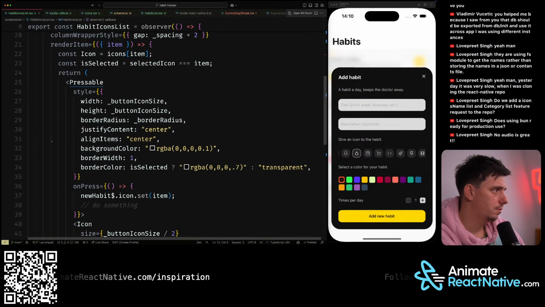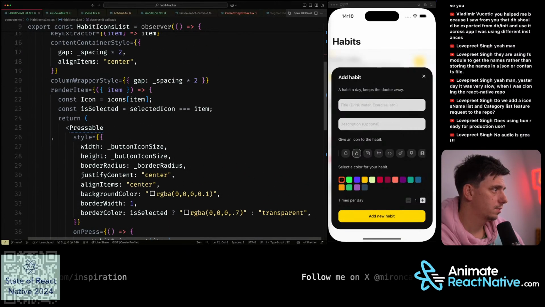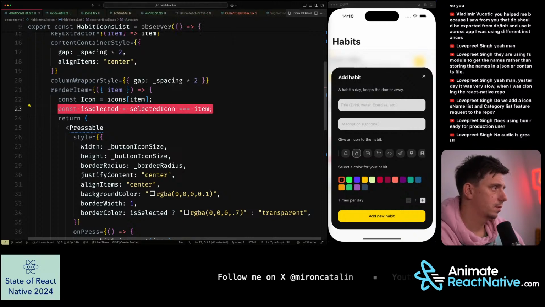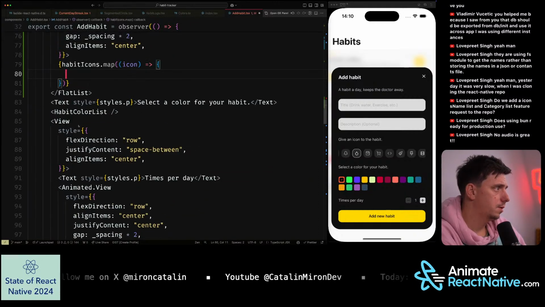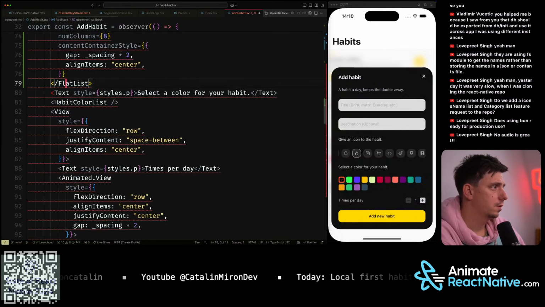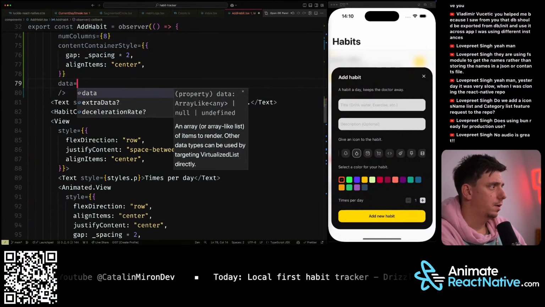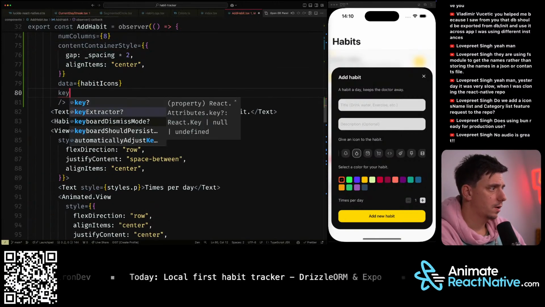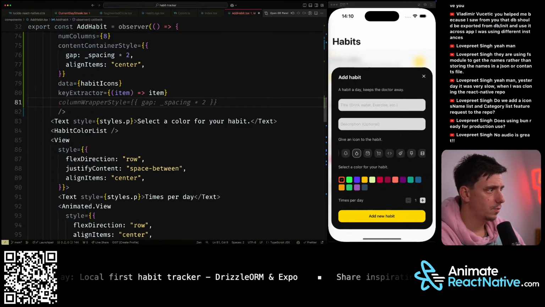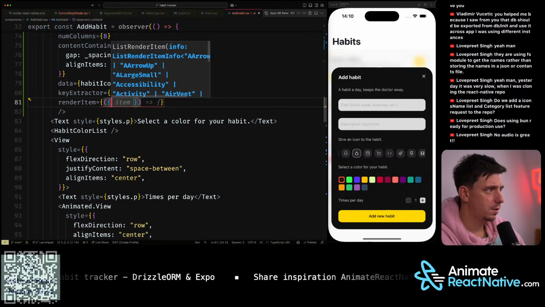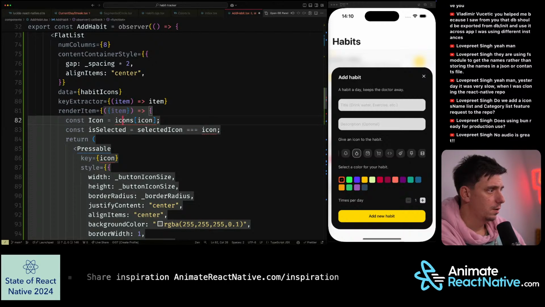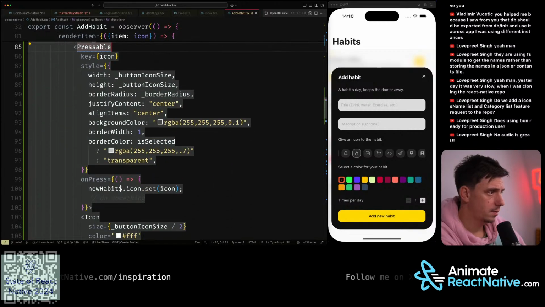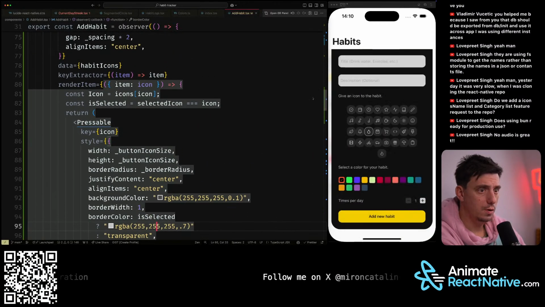Actually, I can copy everything out. Okay, this can be copied, and data is habits icon, key extractor is going to be item, render item is going to be item, as an icon. I think we should be okay with it.